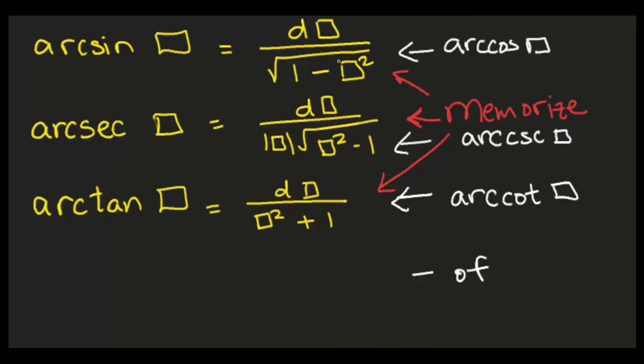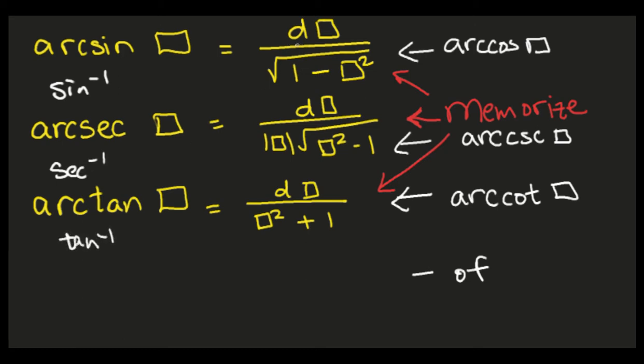Okay, so we're going to be doing the derivatives, and yes, we have a student here with us. We're going to be doing the derivatives of inverse trig and integration. So the first three that you should memorize here in yellow are arc sine of whatever, arc secant of whatever, and arc tan. You might see it written as sine inverse, same thing.